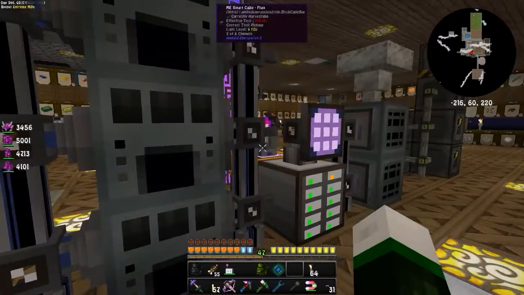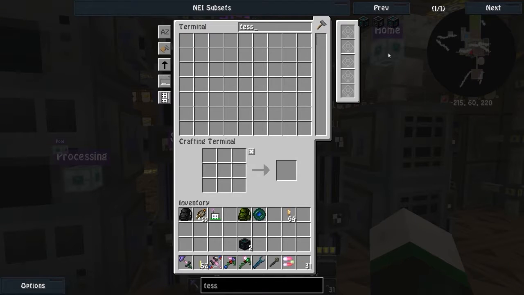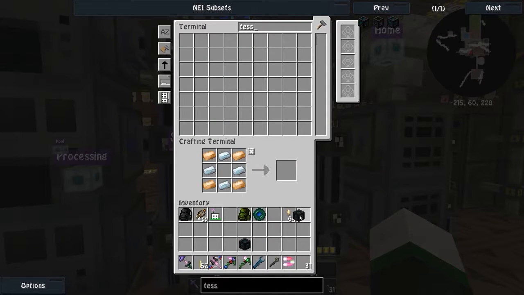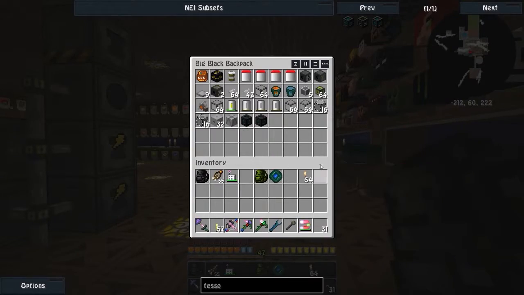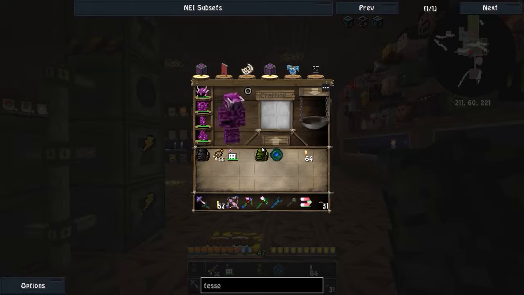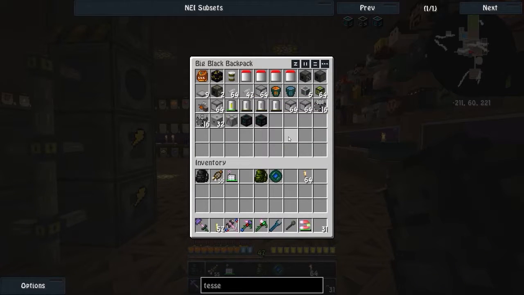So, we've got our tesseract frames. They're filled, and now all we've got to do is craft them into a proper tesseract. And there we go. Oops, I guess we can't stack them once they're completed tesseracts. So back to our space backpack. Throw those guys in there. And that way we can get rid of all that conduit that we've got going from our roof to our floor in our moon dimension.